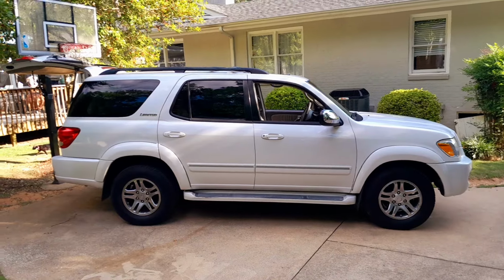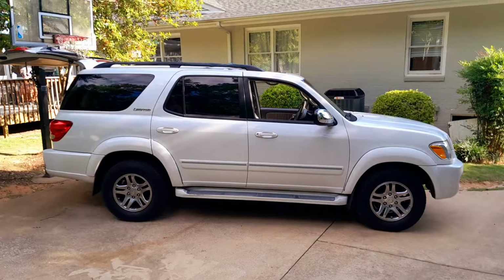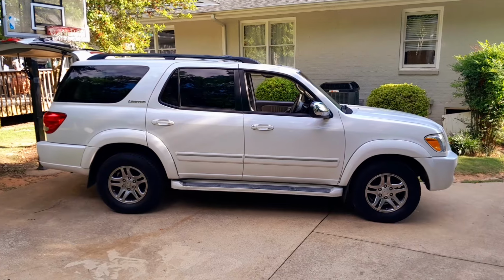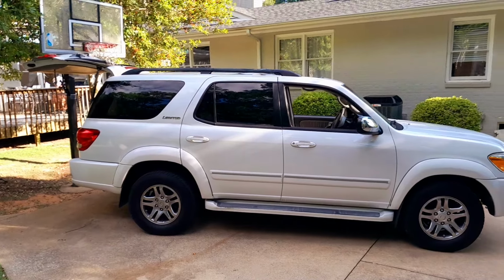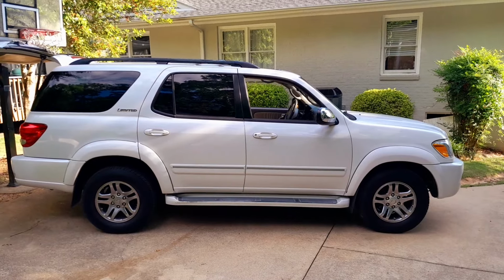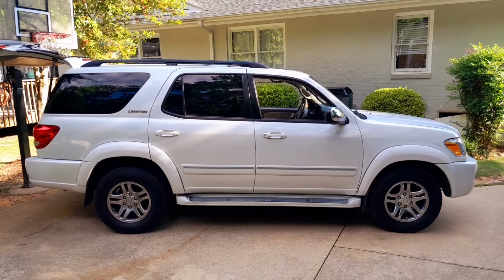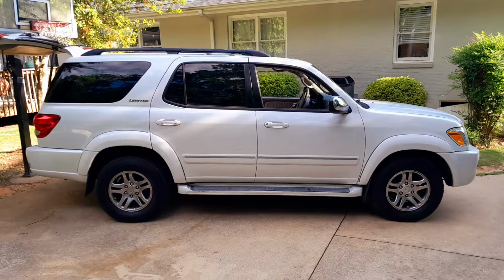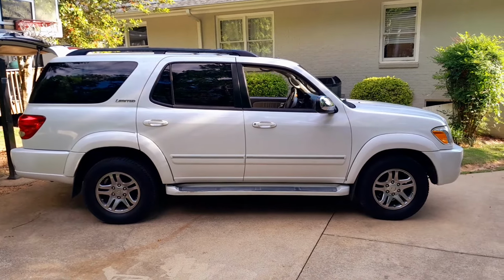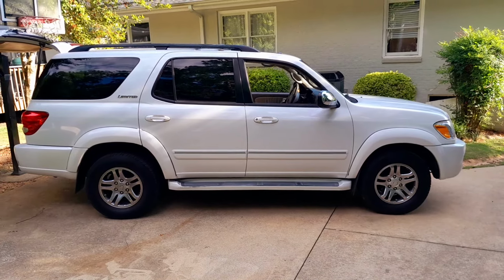So I told the wife, we did the Land Rover thing, which I'm not replacing this with a Land Rover, so please don't hate me in the comments. That was more of an experimental thing, which I'll link in here if you want to see that. But ultimately, I think I spent about $2,000 doing the water pump, the radiator, and the timing belt. And again, it wasn't a necessity. I've done all the work on this car myself for the most part. My own oil changes, spark plugs, stuff like that. Ran Michelins on it. And what an awesome, awesome car.